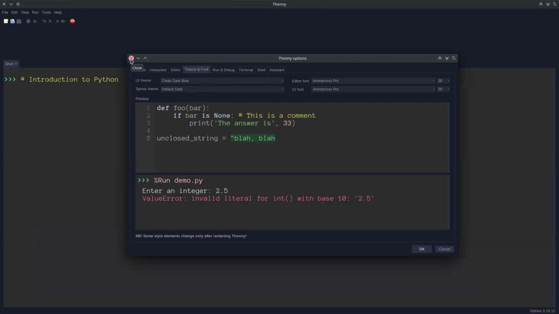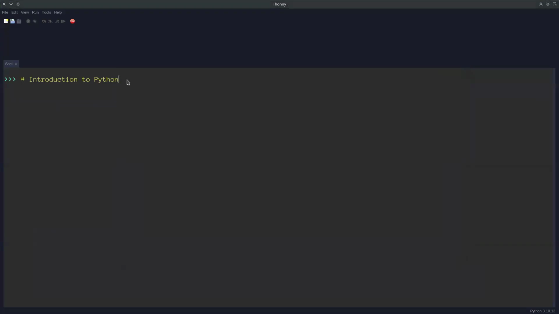There are many other options in Thonny. And of course, you're welcome to use your own IDE, Integrated Development Environment. But Thonny is a really good one to get started with, so that's what I'm going to use for these examples. In Python, you've got two different ways to enter data, and the one we'll look at first is called the interpreter.